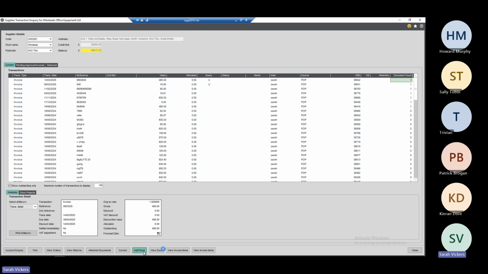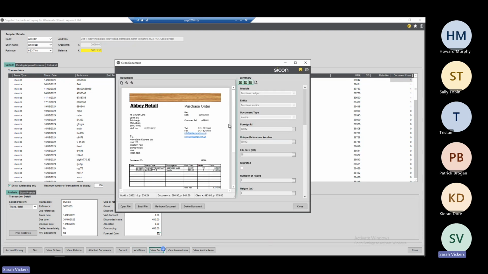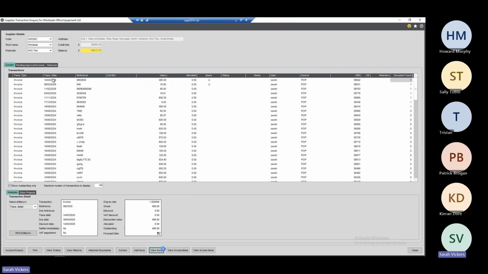So actually I'm not limited to just attaching documents through the standard purchase ledger screen. I can attach it through the nominal ledger, through SOP, through POP, through Cashbook, through the stock screens. There's various places within Sage that we have that same ability to add a document. But if I just quickly click on View Documents, there we go. There was an attachment that I did previously, literally just a couple of days ago, against that transaction. So as I mentioned, it's just storing it all in one place for you.